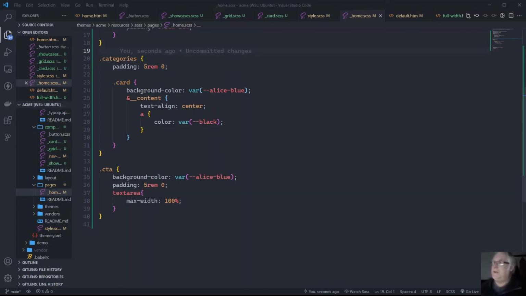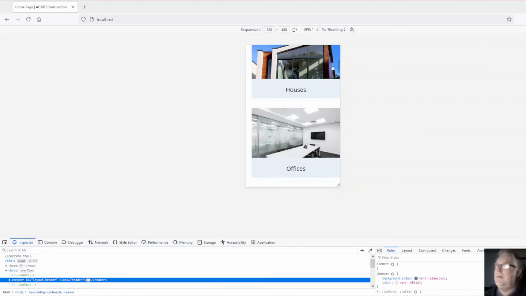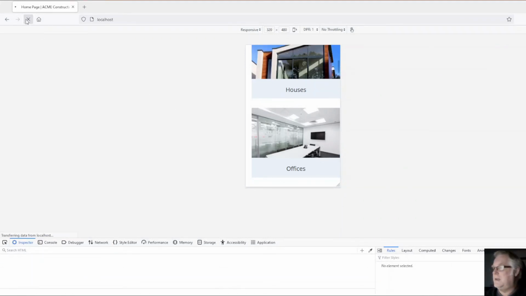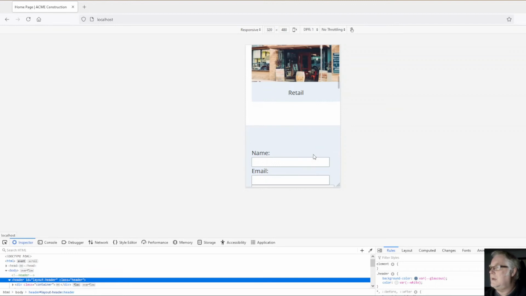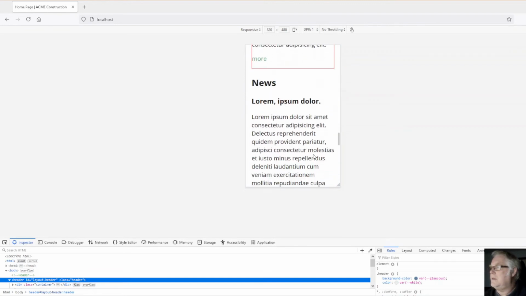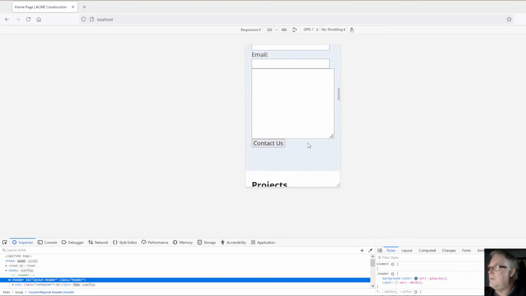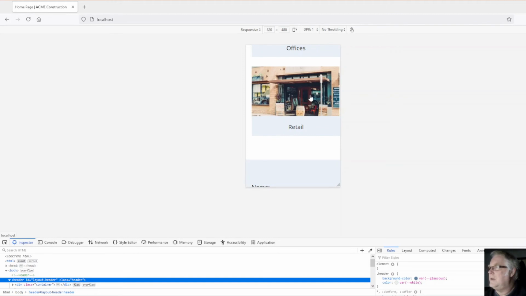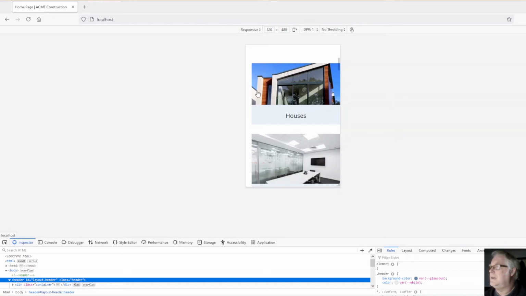Right, solution to the text area and the call to action. We've just gone text area, just given it a max width of 100%. That should, all going well, sort things out for us. That's a little better. There's still a bit of overflow from somewhere, but we'll look at that because these seem to be not quite right. Maybe let's look at the width of that.